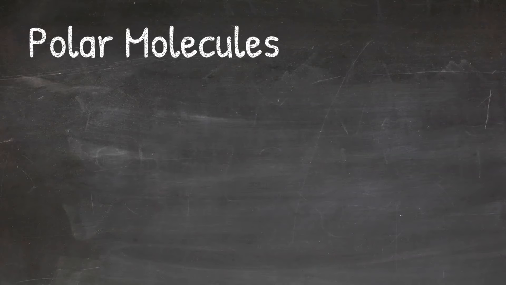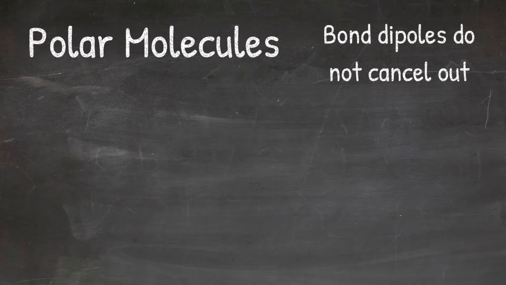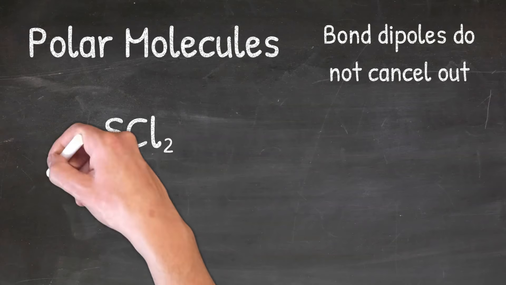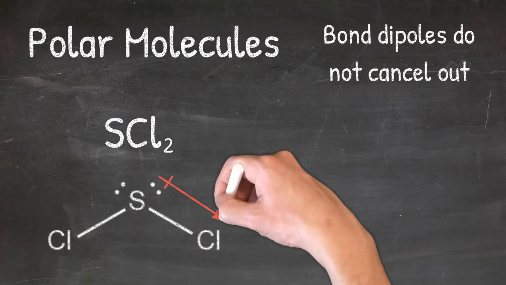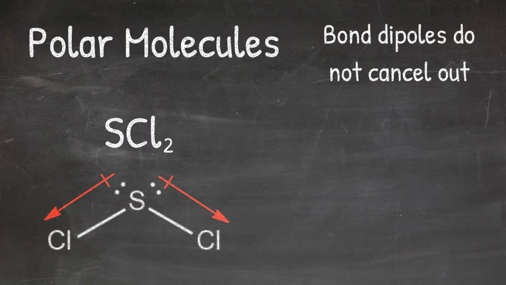Now let's look at some examples of polar molecules. Remember, polar molecules are polar because the bond dipoles do not cancel out. In our first example, we will look at the molecule SCl2. Here's the Lewis structure for SCl2. I'm going to draw my arrows pointed towards chlorine because chlorine has a higher electronegativity than sulfur. These arrows do not cancel out — one arrow is being pulled down to the right, while another is pulled down to the left, but nothing is pulling up to cancel these dipoles, which makes this molecule polar. Note that there are two lone pairs of electrons on sulfur pushing the chlorines down, so if you have a lone pair of electrons in a molecule, there's a really good chance that molecule is polar.